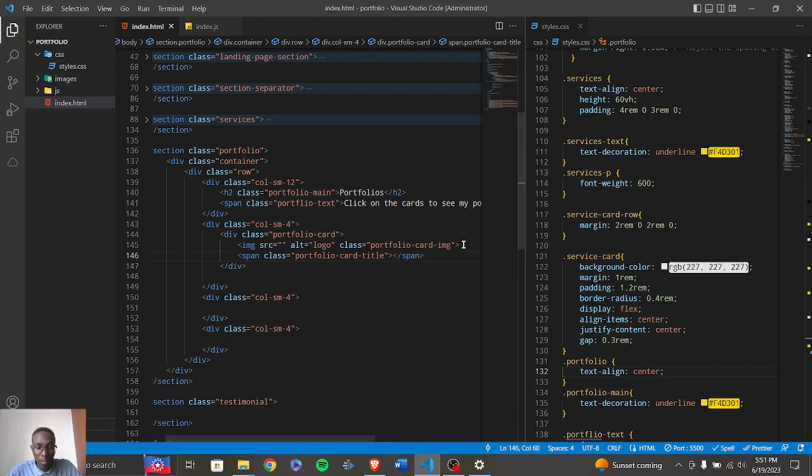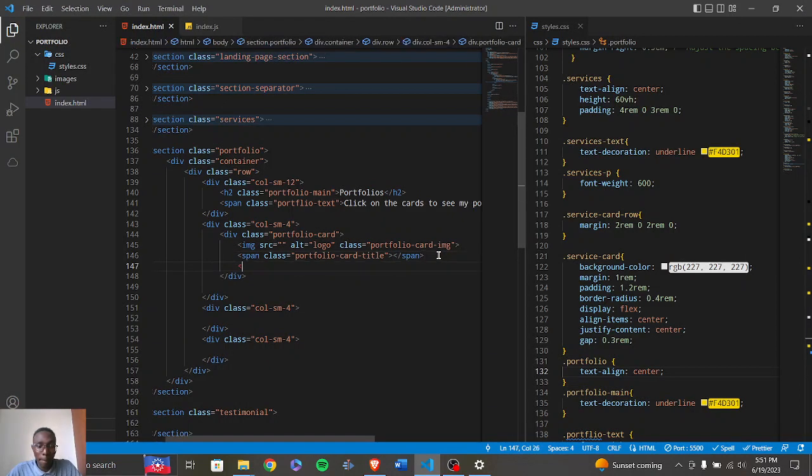We can do Control Z, and then now it has the paragraph. No, this is class portfolio card P. That's how I'm going to name it.